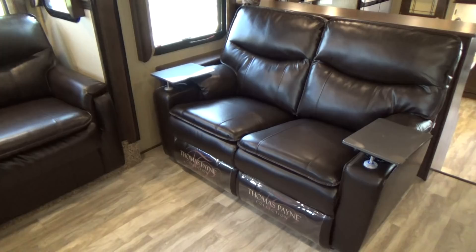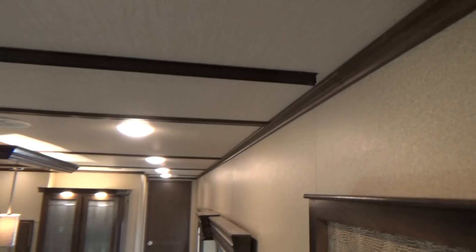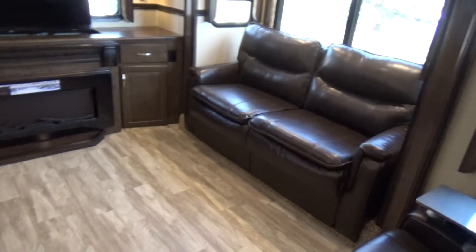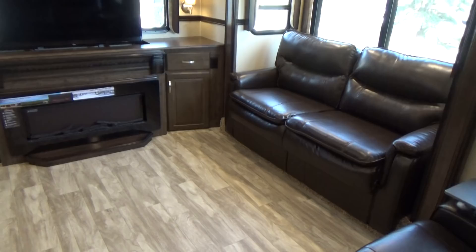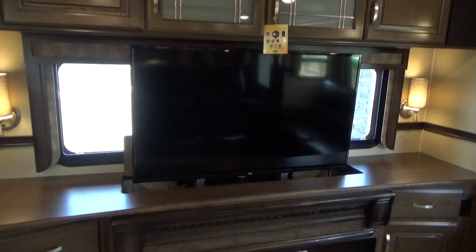What makes this particular trailer really nice is if you have guests and you want to give them a little bit more privacy, Grand Design has actually added a privacy curtain here. You can see that curtain hanging down with the track going all the way across the top. If you have guests — mom and dad, grandma and grandpa — it basically turns it into a rear room for them. And then you've got the opposing tri-fold couches here as well. Because of the wide body on the Solitude, both of these couches fold out and you still get a walkway down the middle.